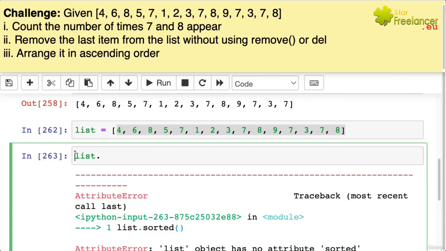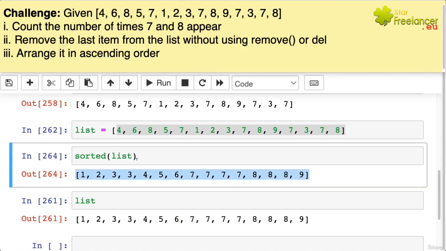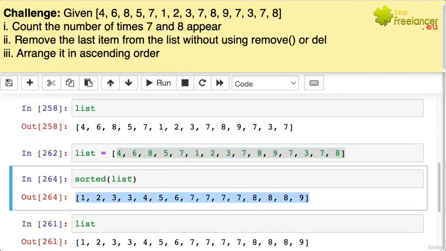That's what I want to clear. If you want to use sorted, you must put it like this, then you pull the list and put it inside. Remember, I said sort is a method, while sorted is a function. If you run now, it gives it to you straight. What if you wanted to do it in descending order? You can still follow the same thing here, sorted, but you add reverse equals True. Then it returns everything reversed, because the default is ascending. You have to put this to reverse it.